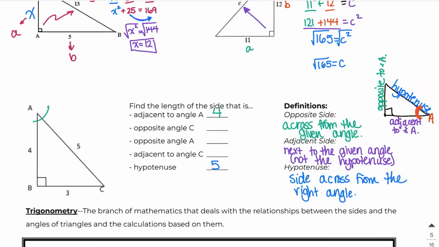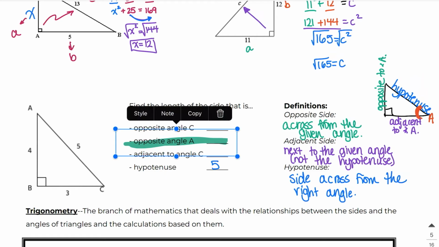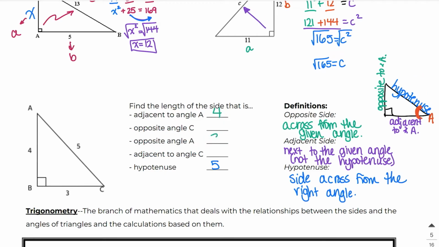Okay, this is our angle. This side is the one that's next to it. It's the one that touches it. Let's actually skip to opposite angle A right here. Since we want to do it based on the same angle, it'll probably be easier. So the side that's opposite angle A, first of all, by process of elimination, has to be 3, because that's the only side that's left. We've already identified the hypotenuse and the adjacent. But also, it's the side that is across from angle A. So this right here would have to be a 3.